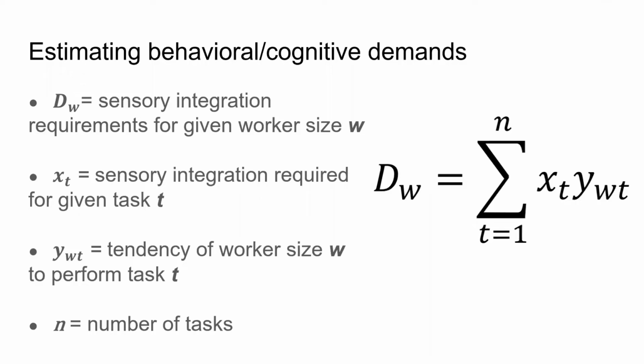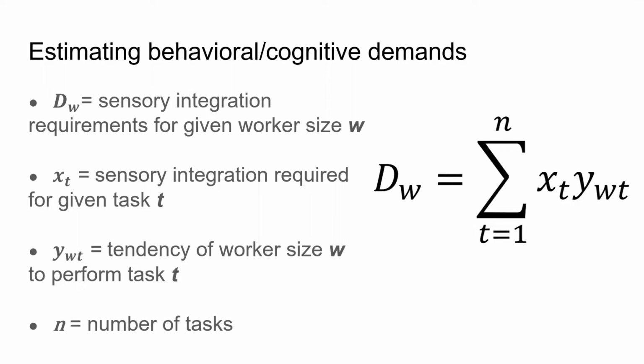And these scores were generated in part from our previous observations and in part from existing literature, and we attempted to consider all behaviors performed by workers in this species. The resulting number represents the expected level of investment in brain tissue based on the degree to which sensory integration is required to accomplish a given task known to be performed by different workers.